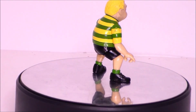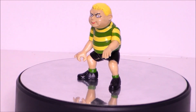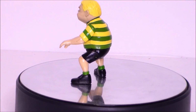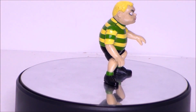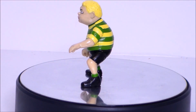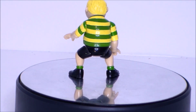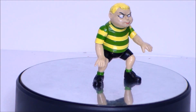And then taking a closer look at Pugsley, he looks a little demonic. He's got some very yellow hair, which I've seen in comics and cartoons in the past. I think he looks more like the comic strip version of Pugsley than an animated version of the film. But yeah, he's okay. The color schemes are not my favorite. The green and the yellow, the black shorts, you know, I mean, he looks pretty good. The face has a very unique look on it, but yeah, he's interesting, I'll say that.